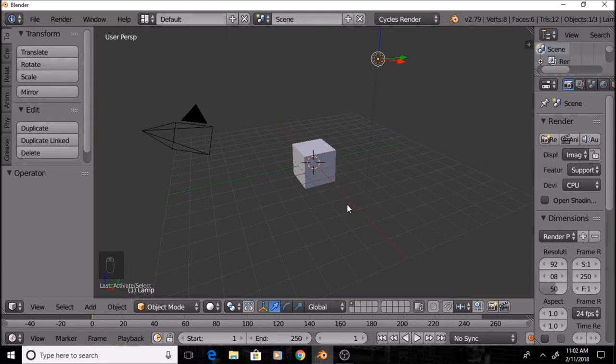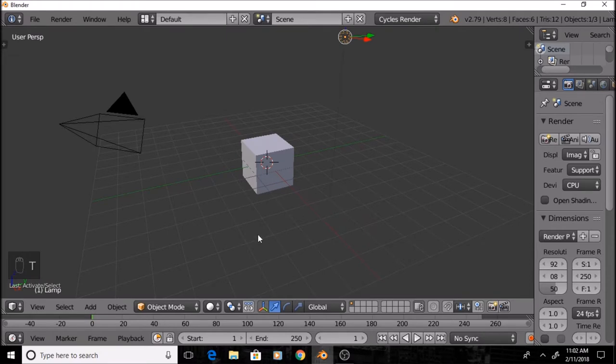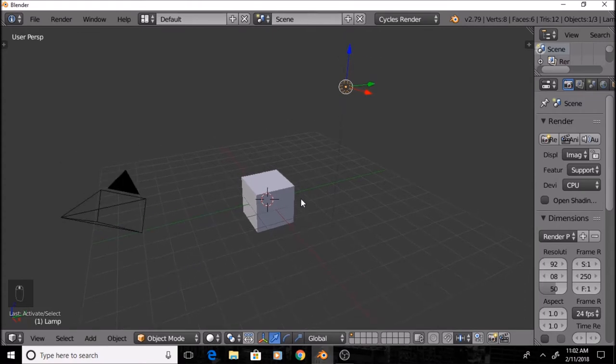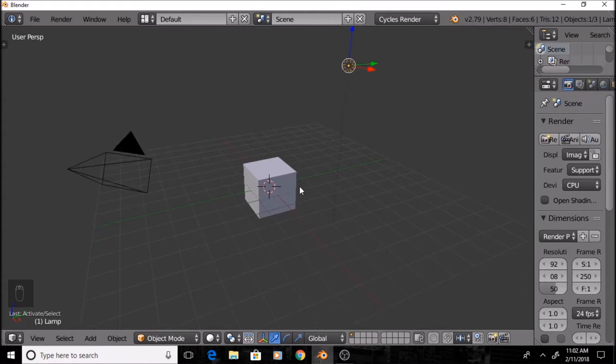So I'm going to press T to get rid of the toolbar on my left, since I don't need it right now. And I'm going to go down to the bottom of our 3D viewport, where there's this white triangle, and left click on that. I'm going to drag it down over our timeline to get rid of that, and so the 3D viewport will take over that part of the screen, so we have more room to work on our scene. So now that I've gotten rid of that, I'm simply going to right click on my cube, press X, and delete the cube. So now the cube is gone.